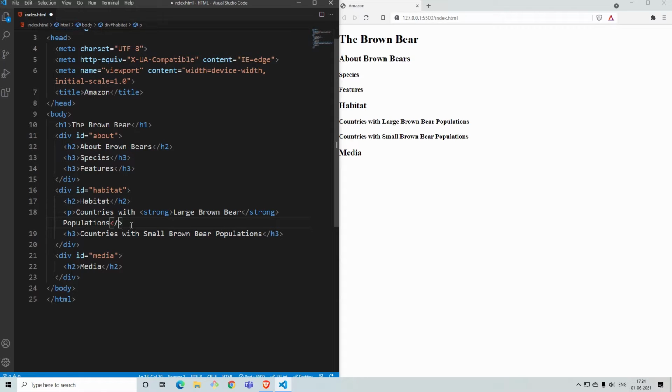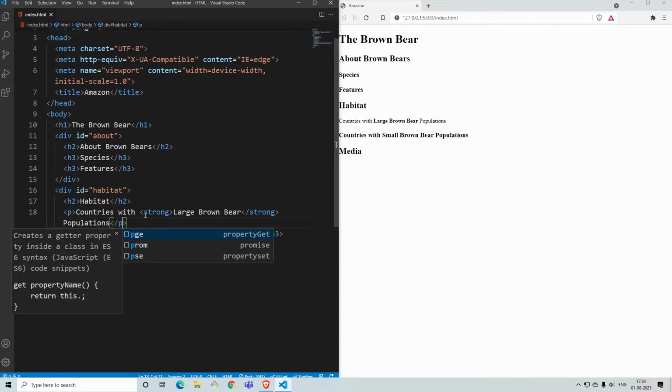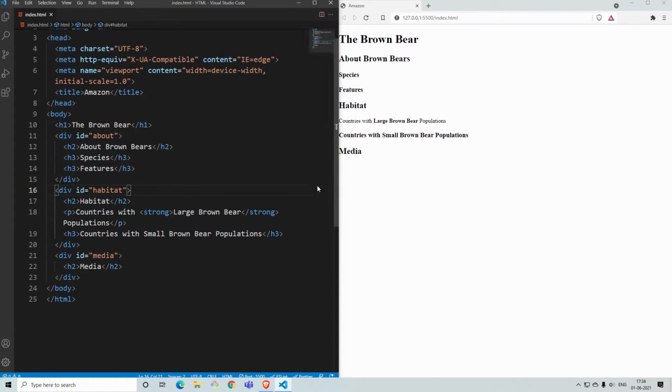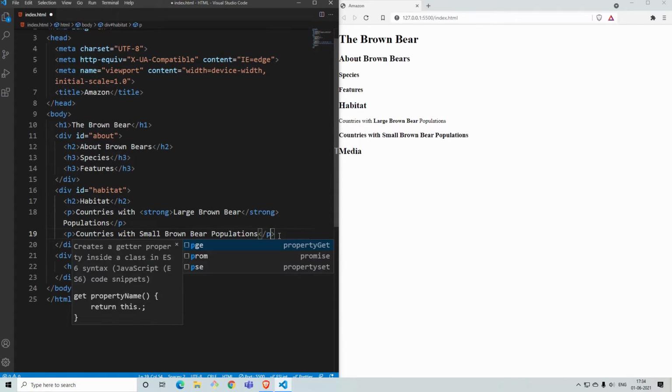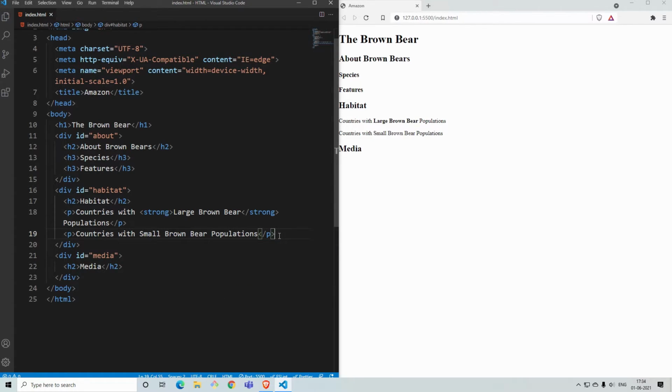Then there will be a change because the rest of it is just a p tag, but large brown bear is strong, it's got a boldness to it. Similarly, I go ahead and change this h3 also to a p tag, so you can see the difference when I use the italic tag. This is the normal p tag. I go ahead and use the EM out here. Once I save it, you can see the difference. This is italic. So strong is for boldness and EM is for italic.